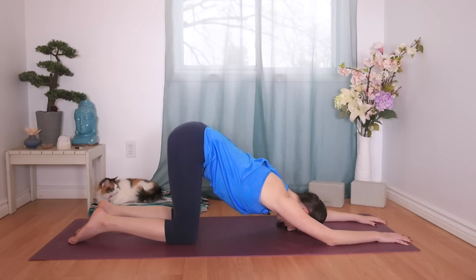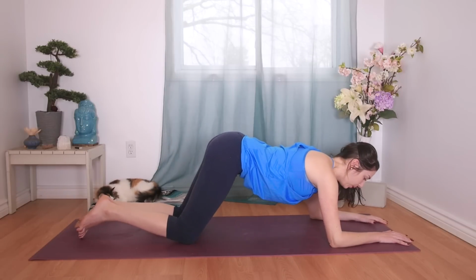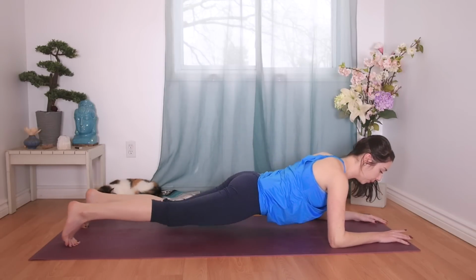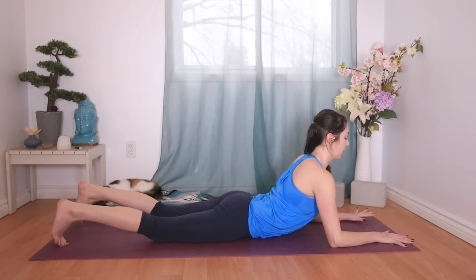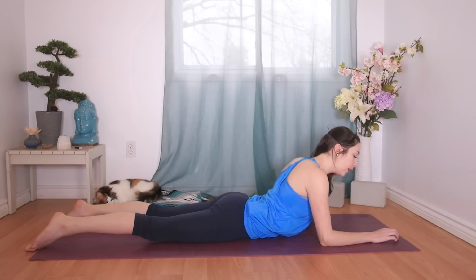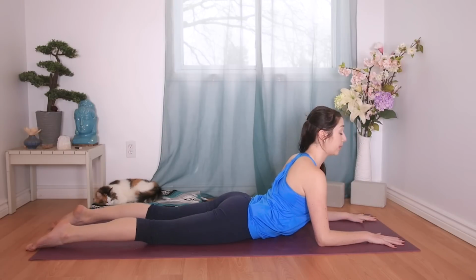Let's start to ease out. So you're going to lower back into Sphinx pose. So lower back onto your stomach, but we're gonna take it a little bit further this time. So Sphinx pose, you had your forearms to the ground with the palms planted to the floor. You can either do that if that feels like enough of a spine stretch.